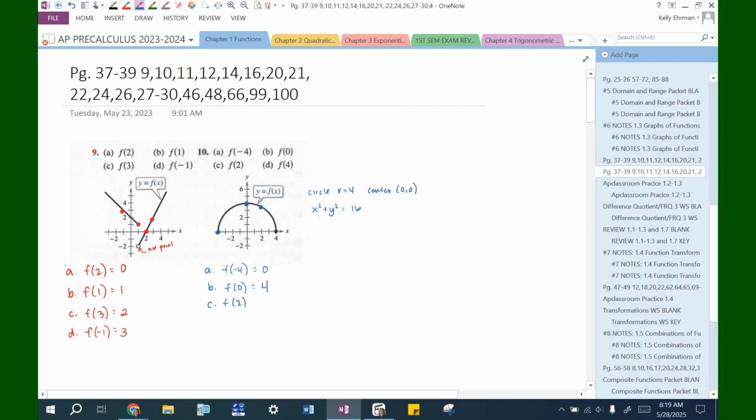So what is f of 2? So when you put in 2 for x, we're asking what is y. 2 squared is 4. I'm going to subtract 4 from 16. Take the square root. Technically, y is plus or minus the square root of 12, which is plus or minus 2 radical 3, except when we're at 2, we know that we're just looking at the positive on this graph. So just plus. So I don't want to say, oh, it's 3.1 or something. It's actually 2 radical 3 exactly. And part D, f of 4, back to 0.